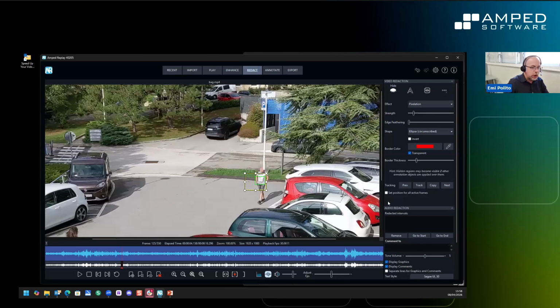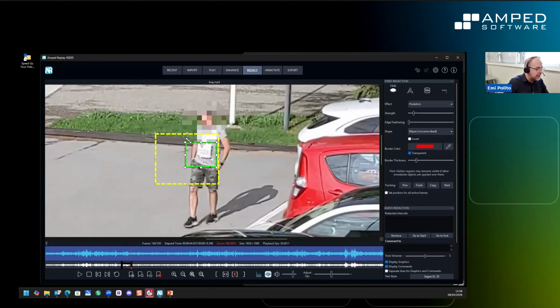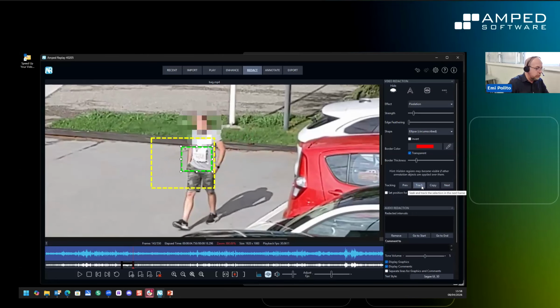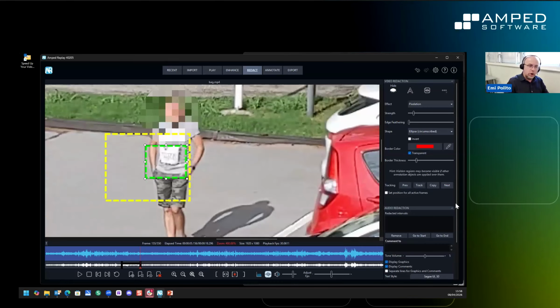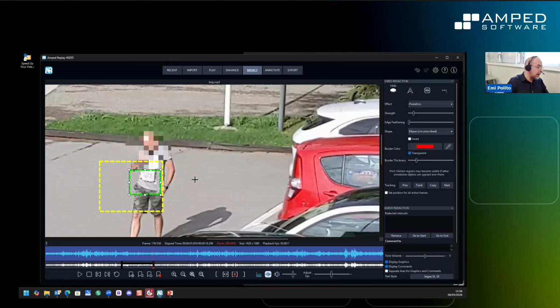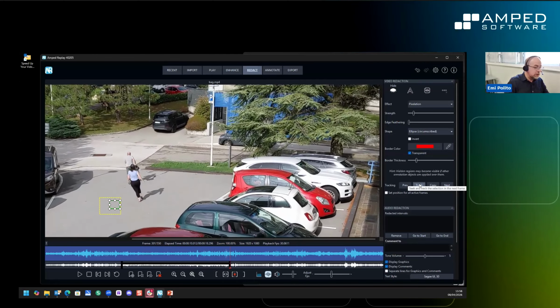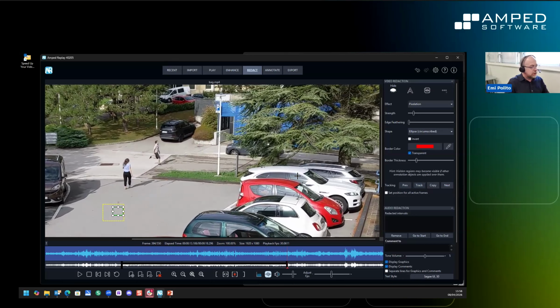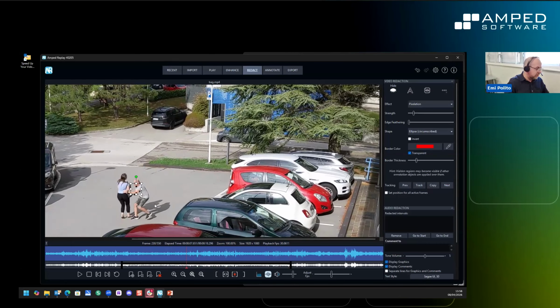So now that I've done this, I will click on the track button again. And now what you'll see is that for every frame, that shirt is being looked for by the software. Remember, it's looking for pixels. Yes, these pixels will look slightly different, but not different enough for the program to think it's a different object. And so it will keep tracking it quite happily until it gets to a point where it will be lost. And the reason it'll be lost is because there was a point where the suspect changes their orientation to the camera, the shirt feature is no longer visible, and therefore the software has lost it.